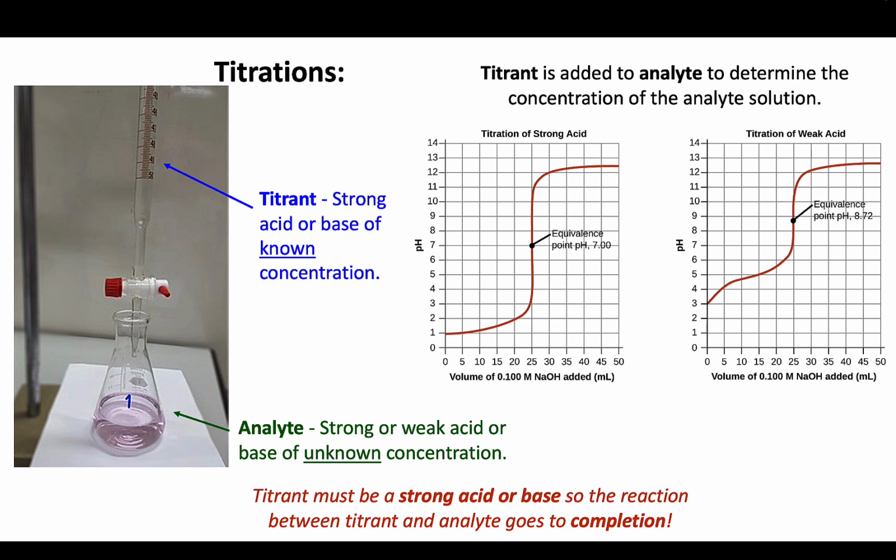And for the rest of the video, we're going to look through a few calculations that show us how to get the calculations along these points. Importantly, as we go from the beginning of the experiment to the equivalence point, we have a relatively pH stabilized region, and in this region we have a buffer. Remember that when we're at the equivalence point here, we have a 1-to-1 stoichiometric equivalence, so the titration is complete at the equivalence point, and we can determine the moles of analyte that were present by the moles of titrant that we added, which again we know based on how we've set up the experiment.